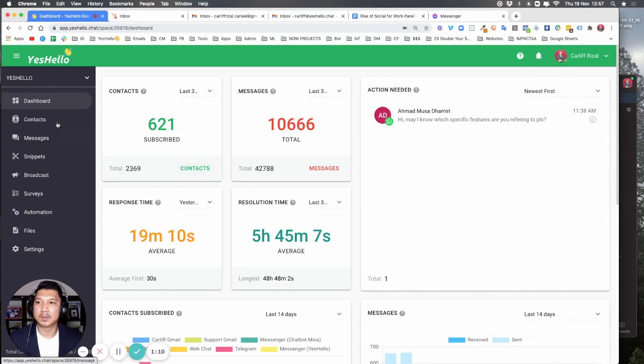By clicking this, we'll go into the contacts module here on the left. On the right side here is how many messages. In total, in the last 30 days, we've got 10,000 messages. You can see how many messages today and how many messages yesterday. So what are all these things for? These are for you to set KPIs.